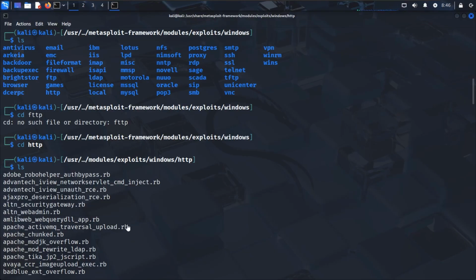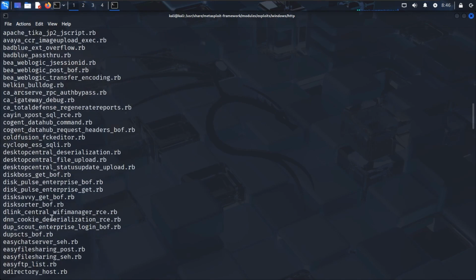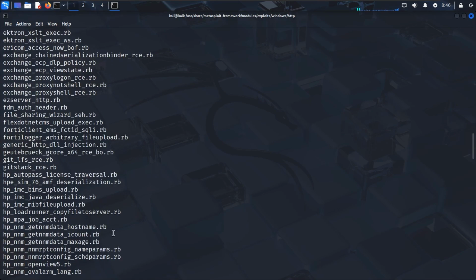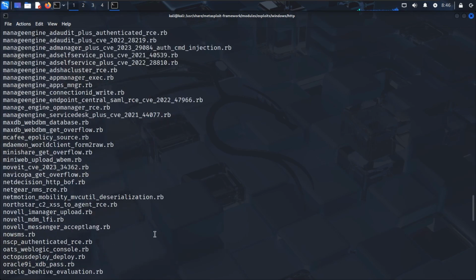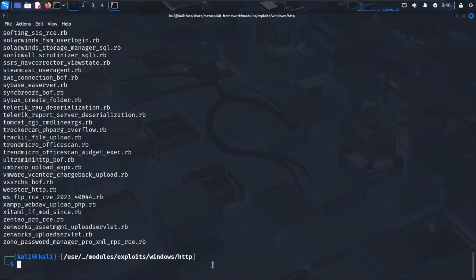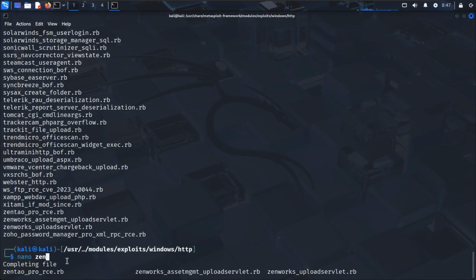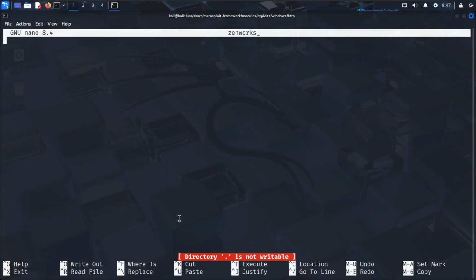If you want to see the code of any exploit, you want to know more about it, all you do is just nano it. For example, let me go down here and I'll say nano. Let's try this. For instance, it doesn't work. So I'll type it and I'll tab it. Okay, there is a problem there. I'll tab it, hit enter. Okay, this is not writable.